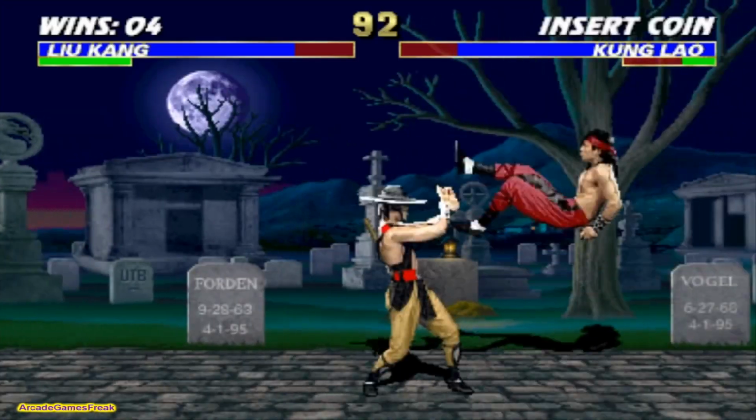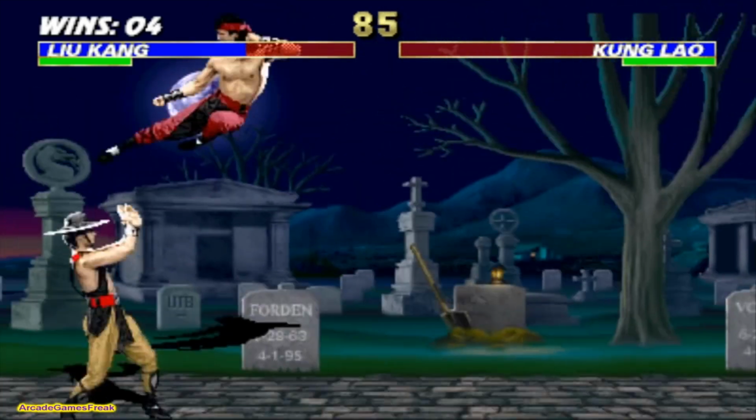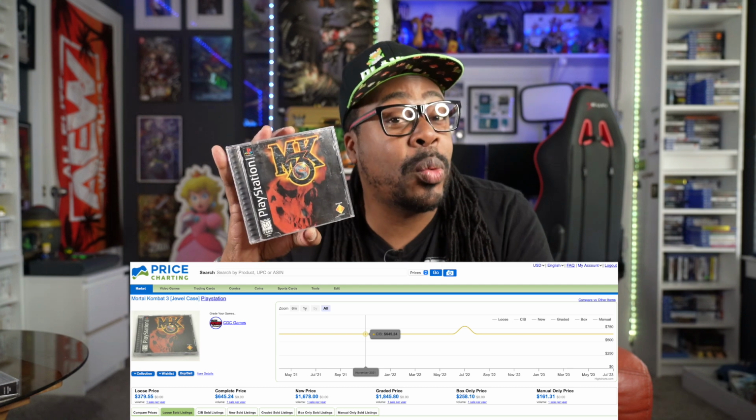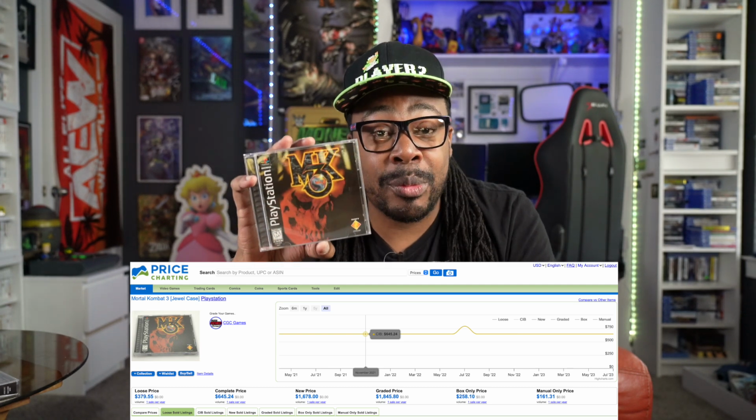Mortal Kombat 3. The long box version of Mortal Kombat 3, about 50 bucks. The jewel case variant, which they didn't make that many of, $600 to $1,000, depending on condition, how many online, where you're buying it at. This game is crazy rare. And what's rare about it is the instruction booklet in the case. Because if you see right here, look, the games are the same. That's how crazy collecting is.